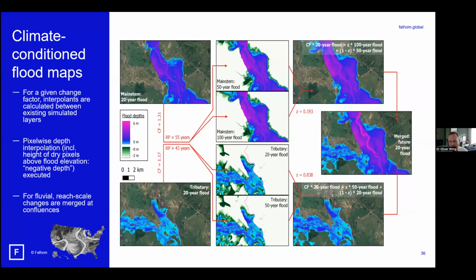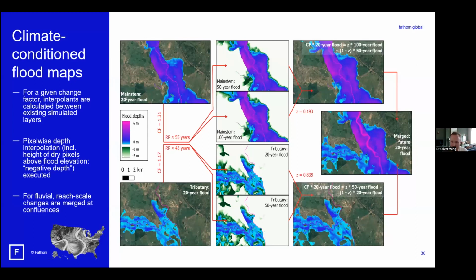And that then looks a lot like a 55-year flood if we look at the flood frequency curve. As we move to the middle part of the slide, we take our 50-year flood and the 100-year flood, because those are the return periods closest to that are simulated. And we essentially weight each pixel's flood depths depending on the proximity of the intensity to the 50 or 100-year flood.